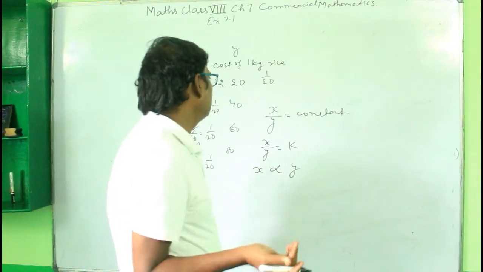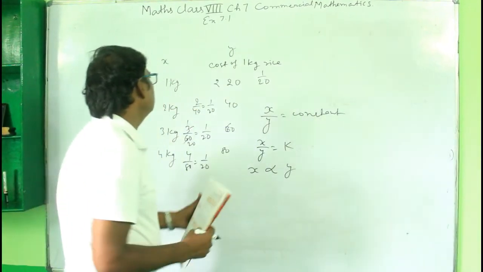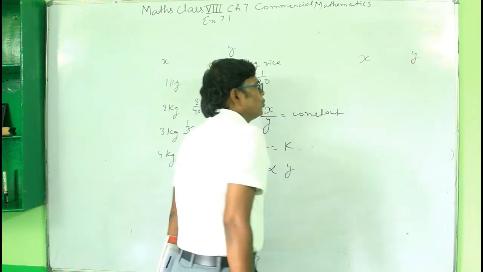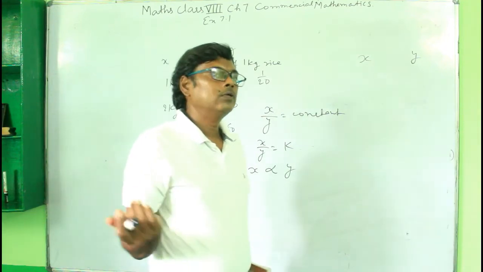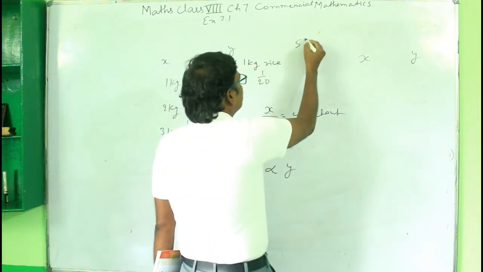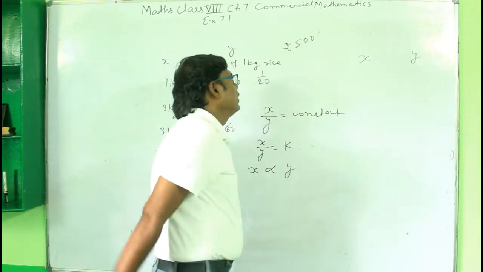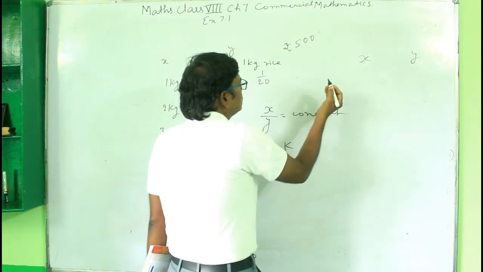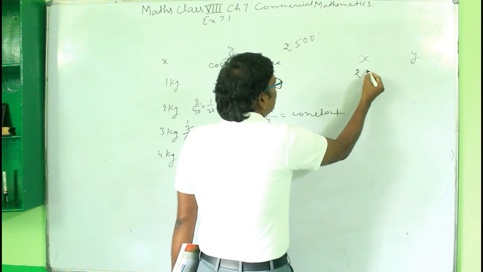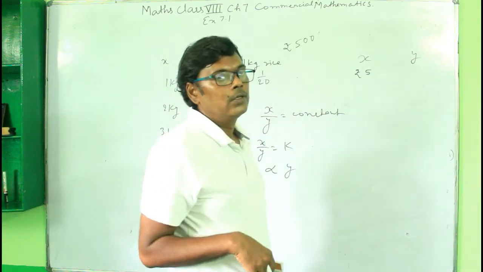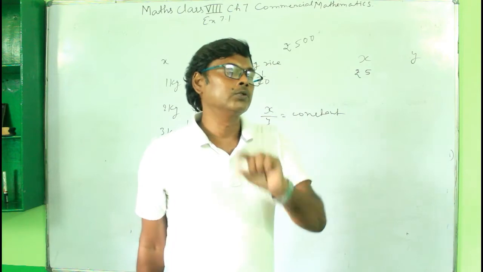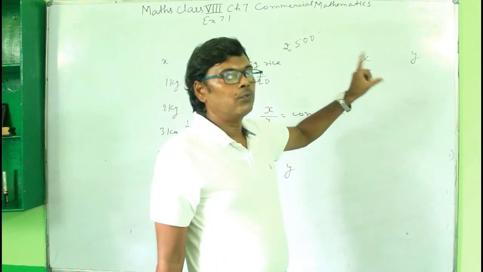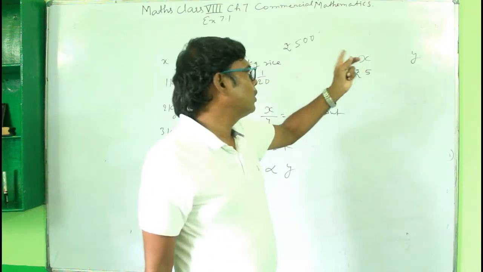The next example is the indirect variation, or the inverse variation, that is in exercise 7.2, so I will explain it here again. In that case, one quantity is x and another is y. Suppose you have a fixed money of 500 rupees, and the cost of one pencil is rupees 5. If you have 500 rupees and one pencil costs rupees 5, then how many pencils can you buy?